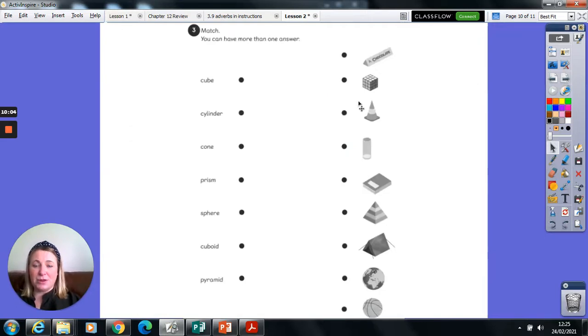On this one, you are going to match the shape up just to make it a little bit trickier. There may be more than one example in there. Some will have one, some will have more than one. Okay, so match those up. And again, if you pop your answers into your profiles, I shall take a look through those.